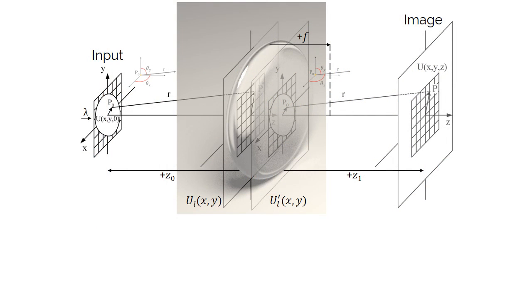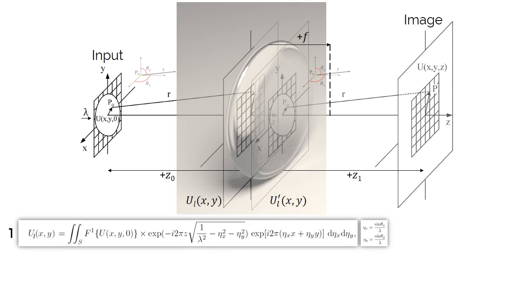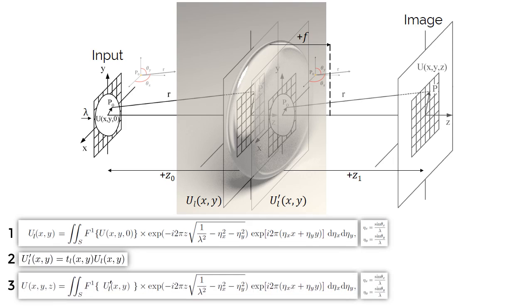The actual simulation setup looks like this. Positive input distance is to the left, and positive image distance is to the right of the lens. F is positive if it is on the same side as the outgoing light. First, we implement the Rayleigh-Sommerfeld propagation on the input optical field to obtain u sub l. Next, we obtain u prime sub l using the phase transformation t sub l. And lastly, we do another Rayleigh-Sommerfeld propagation, this time on u prime sub l, to obtain the final image. The famous lens equation tells us that rays converge at S.